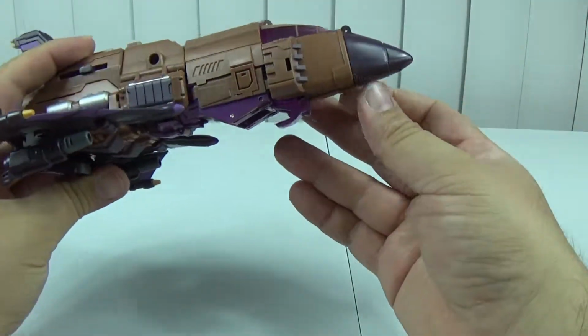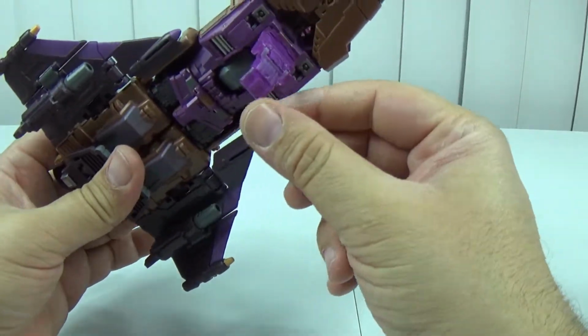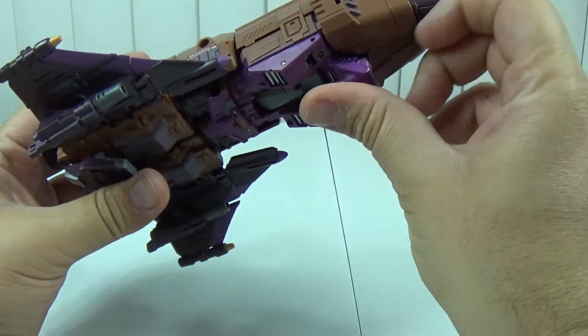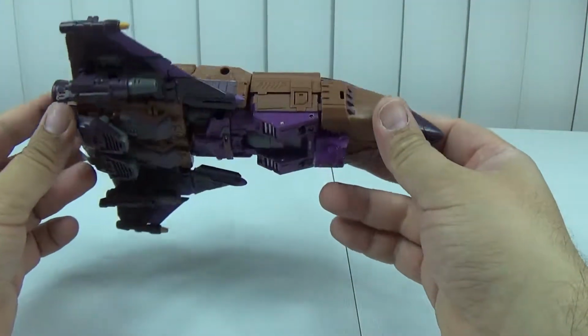So what I end up doing now is when I put it down, I use this little translucent piece of plastic as the front landing gear. I mean, you really can't notice the difference anyway.